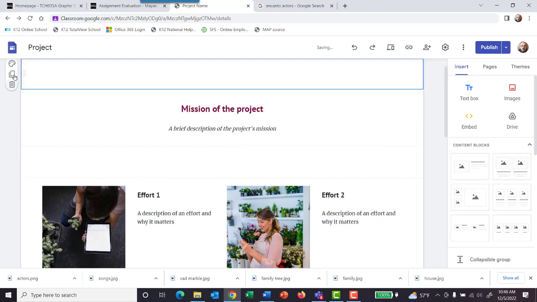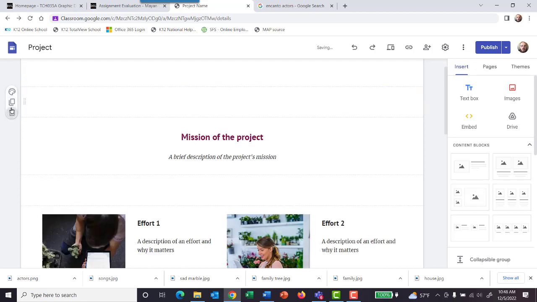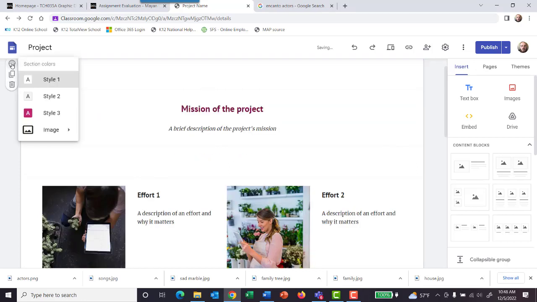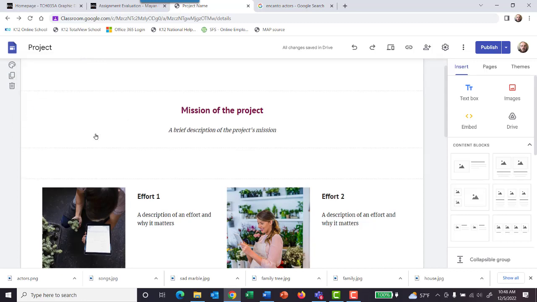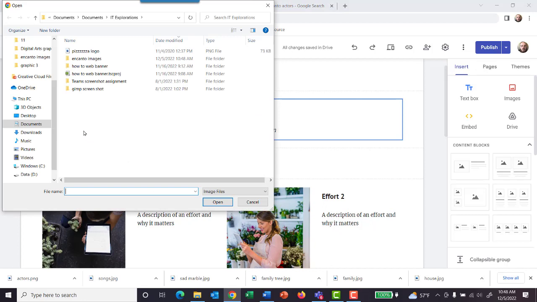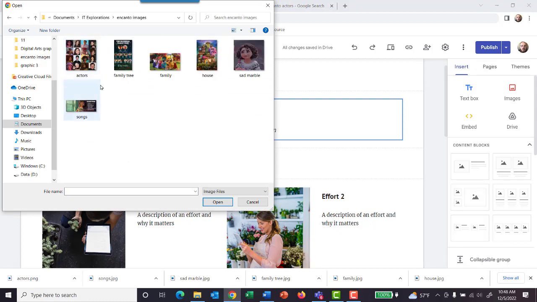So we're going to, no, did not want to duplicate that. Okay. We want to add an image. So we're going to go to upload. And Encanto images, and we're just going to go with a simple one. We'll go with the house. See how that fits here.